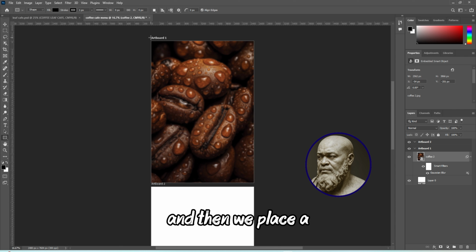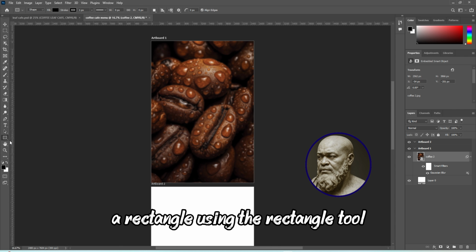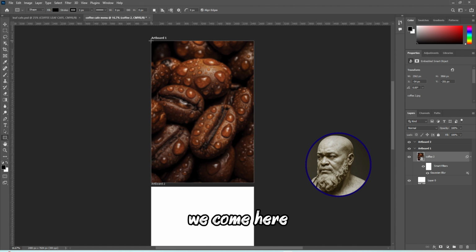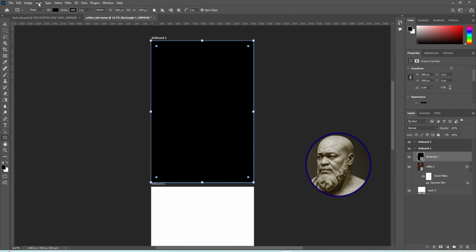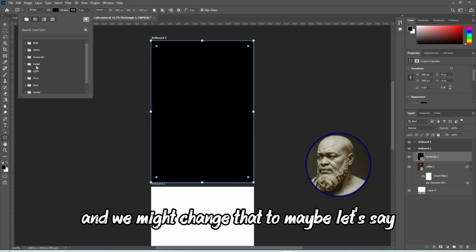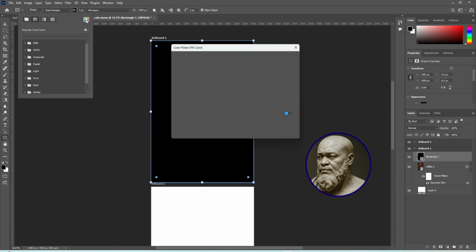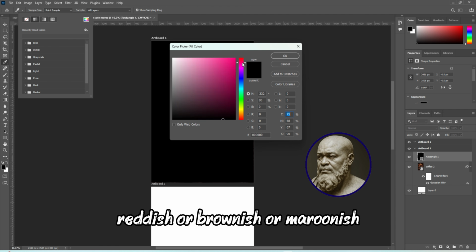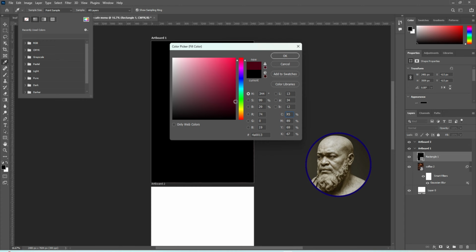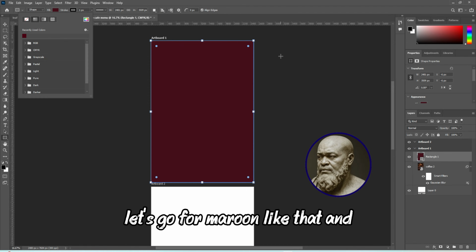And then we place a rectangle using the rectangle tool. We create a rectangle, and we might change that to maybe, let's say, reddish or brownish or maroonish. Let's go for maroon, like that.